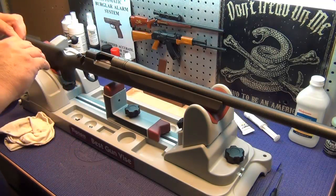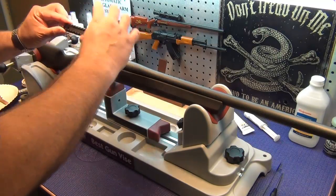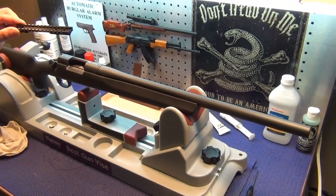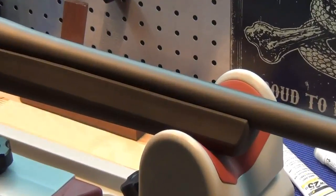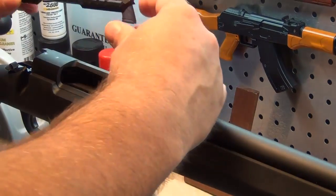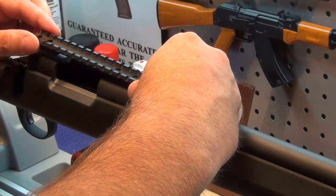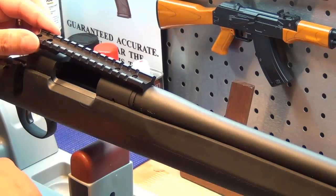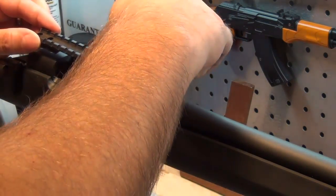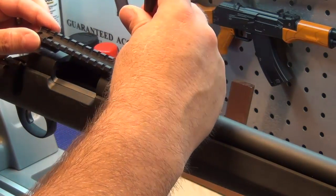And the next thing that we want to do is put our rail down on the receiver itself. Try to line up the front screw holes as best you can. See if I can get this angled in here for you a little bit better. My arm will probably be in the way, but I'll try to stay out of it as much as possible. We're going to hold up the back end of this until we get our screws started in the front, because we don't want this moving around any more than is necessary.